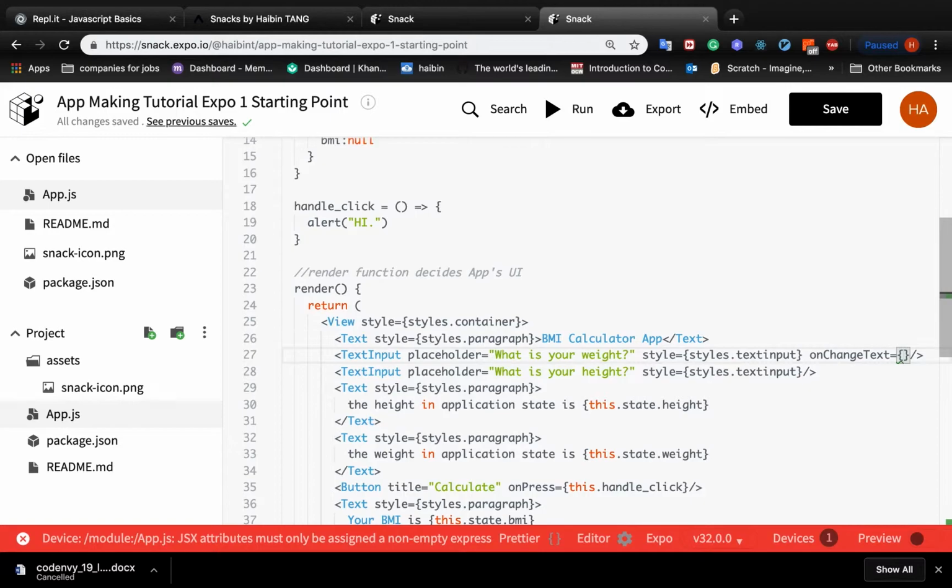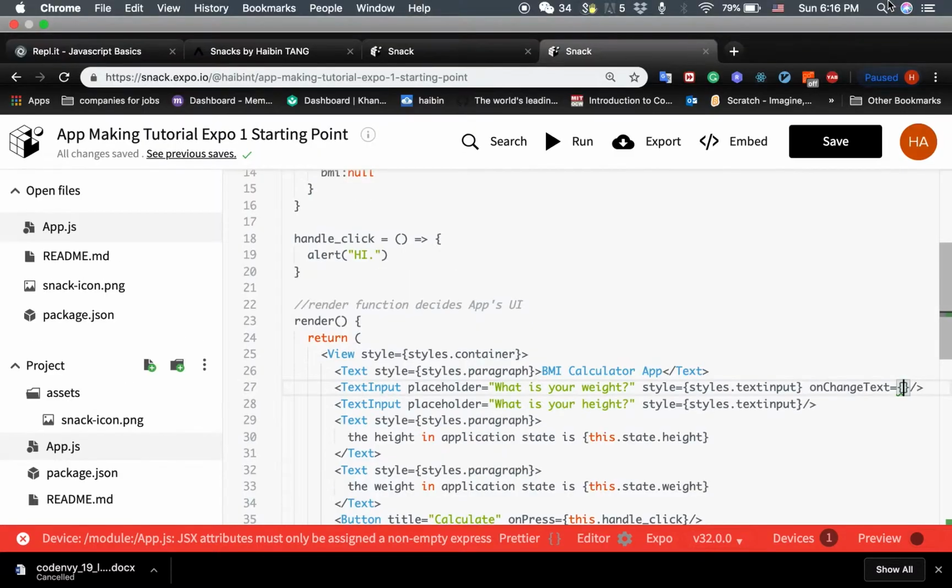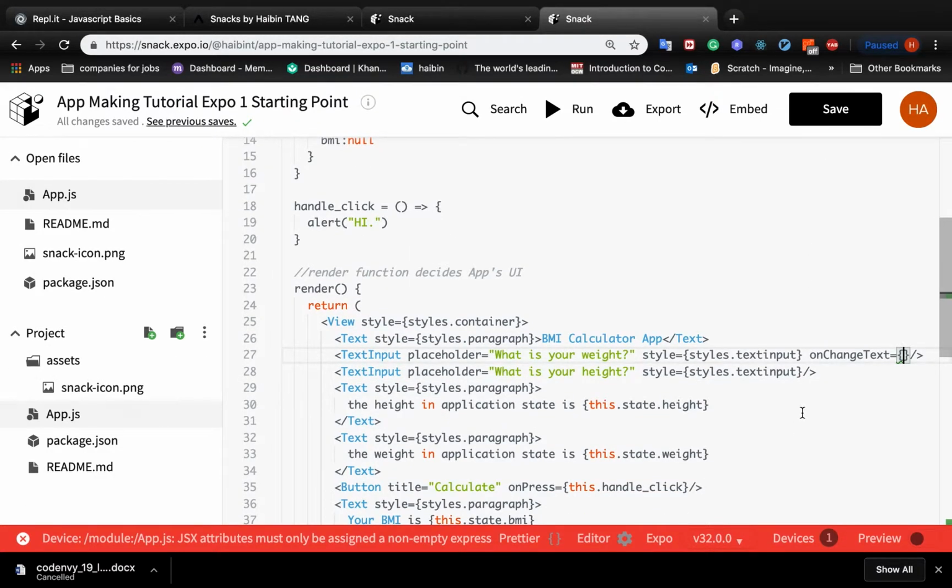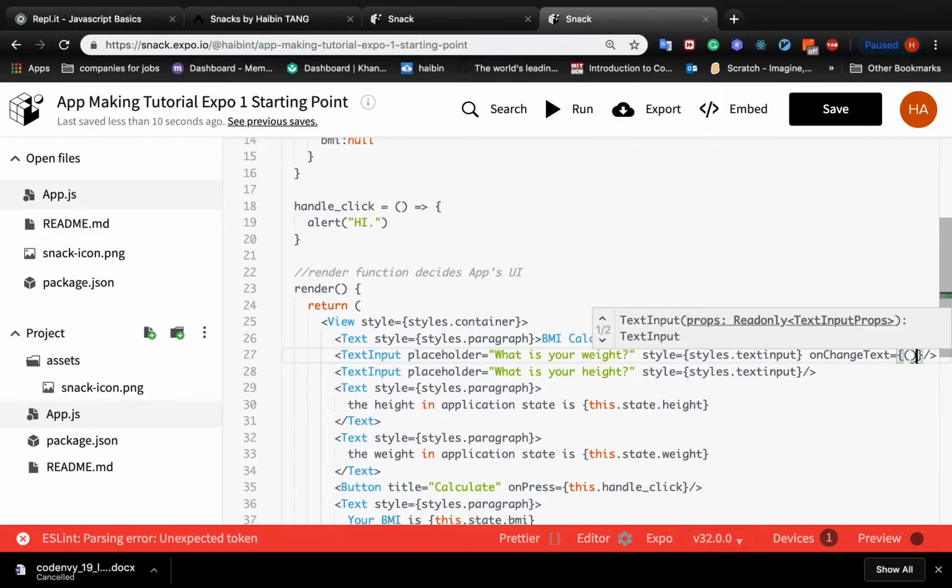This time around the syntax is a little bit clumsy. We need to first give it a name. There's a value attached to this text input, which we should give a name to, and we can give it any name.